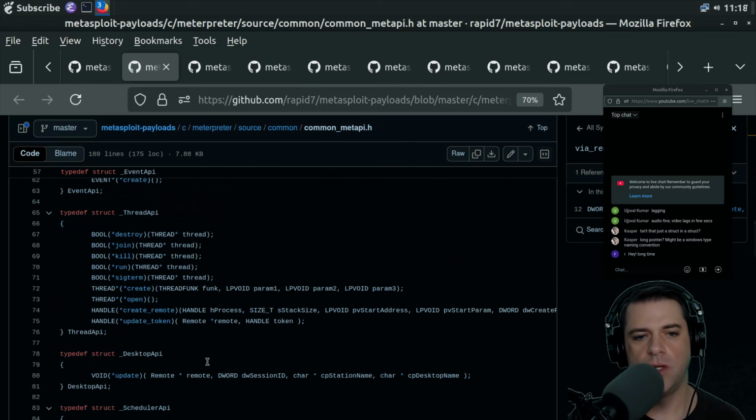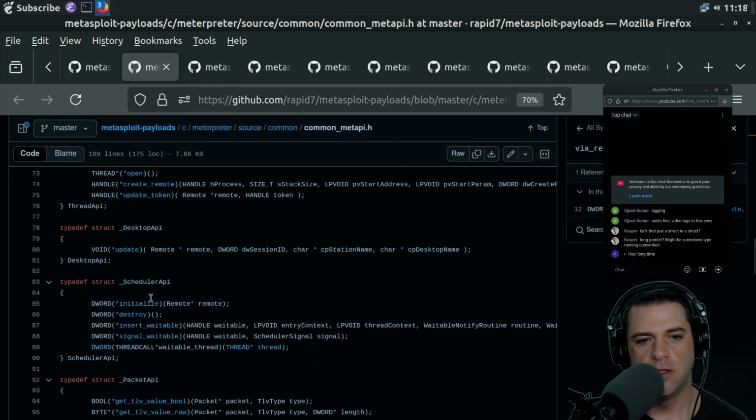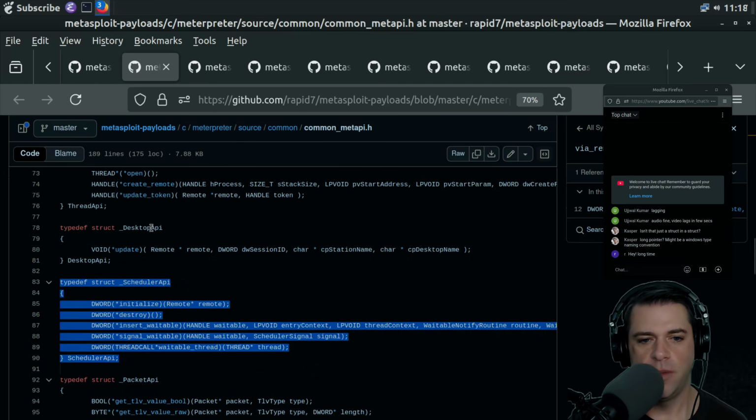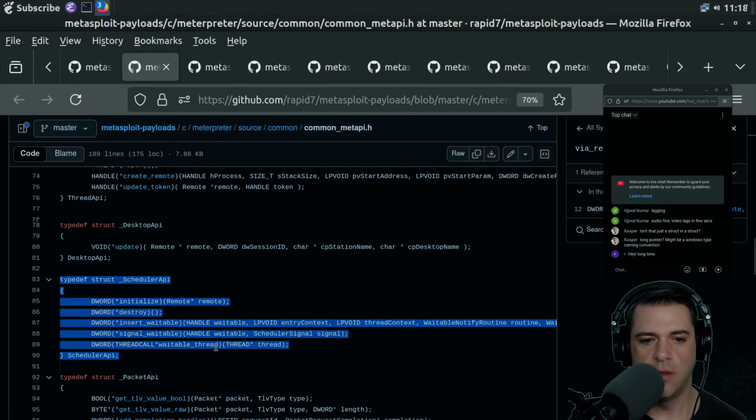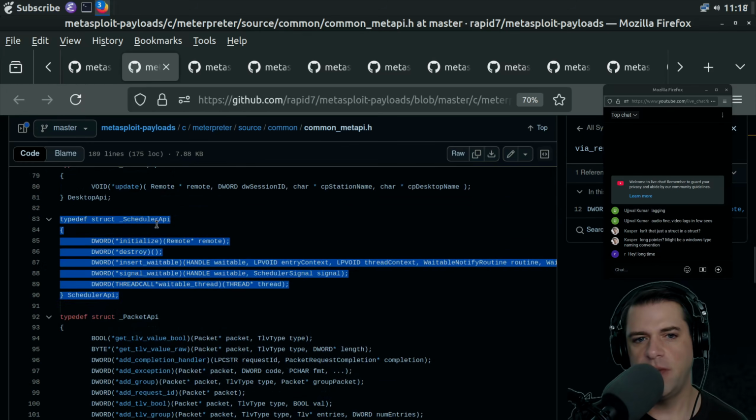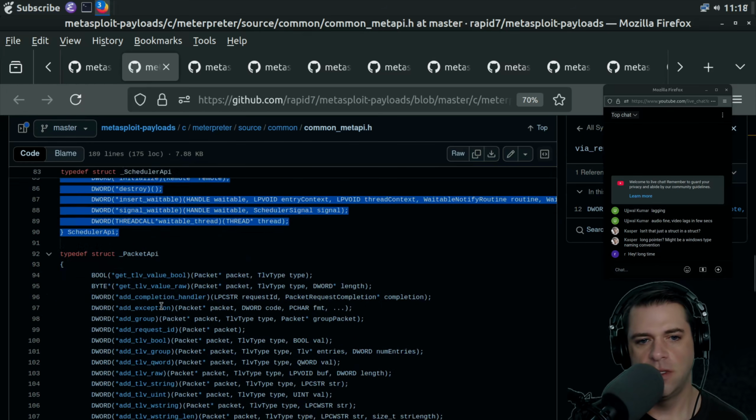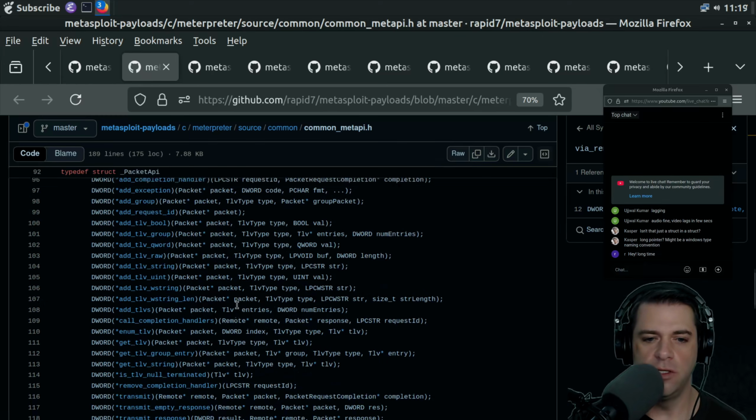This looks like a cool place to get a sense of what they do. Thread API, you can destroy, join, kill, sig term. A scheduler API, you can initialize, destroy, insert waitable. I'm guessing the scheduler API is mainly for scheduling the different threads, which is why it's relatively simple. Simpler than like an OS scheduler would be.